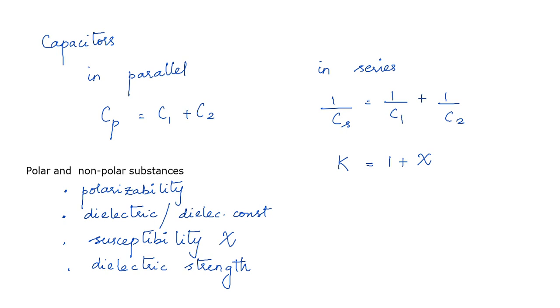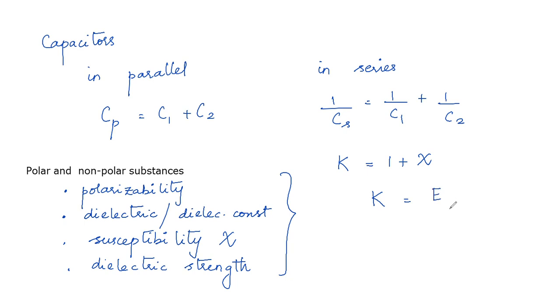Polarizability is numerically equal to the surface charge density. We have done all this. Yes, you need to know all these formulae for numerical purpose, Mayank. Is that clear? But in susceptibility there are very few numericals. For capacitors, all this is only concepts. They don't ask numericals based on susceptibility, neither in magnetism nor in electrostatics.